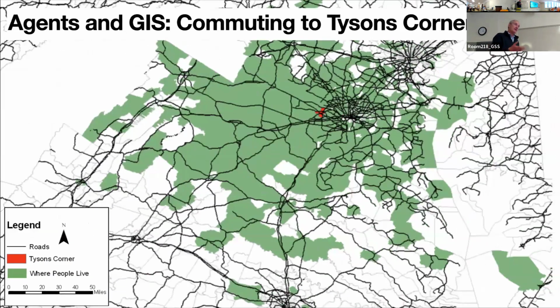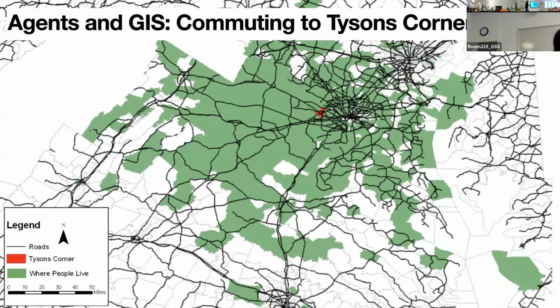To give a sense of how we can use these layers and objects in a model, think about commuting to and from work, right? I know some people travel from Pennsylvania to here on a daily basis, right? When I used to live in DC, I always had to drive around Tyson's Corner. And I was curious, why is Tyson's Corner so bad for traffic? Well, I knew why, it was too many cars, right? But I was curious, where did all those people come from?